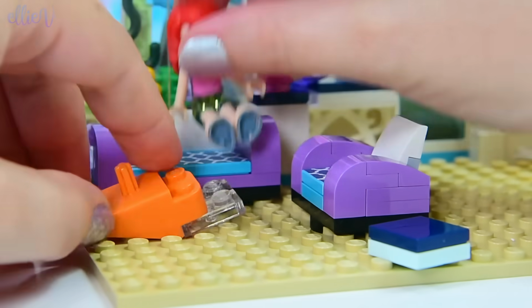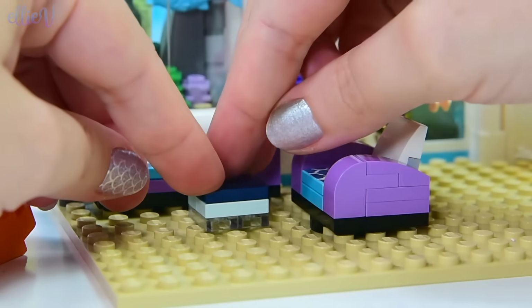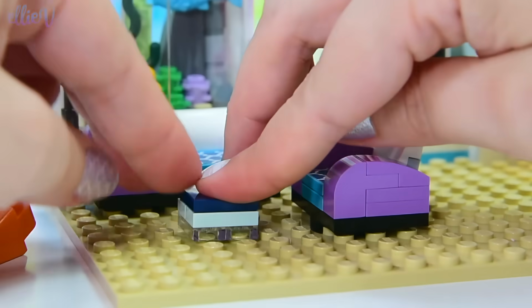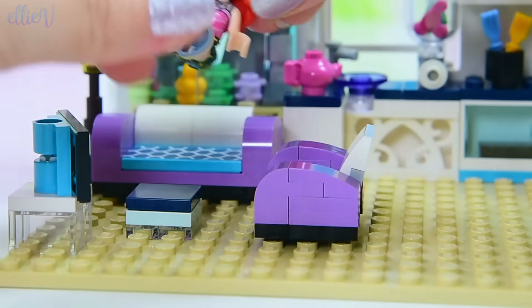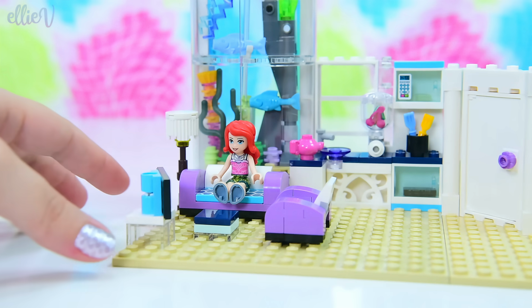And I'm just trying to decide where to put this poof in. I love that word, poof. I feel as if I said it enough, like everything will disappear. Poof! No, it won't. We have to put it in the right spot. That actually looks pretty centered. And she now has got a TV, which kind of looks okay. I just don't think it looks modern enough, but it will do. She's got a TV and that will make everybody happy.